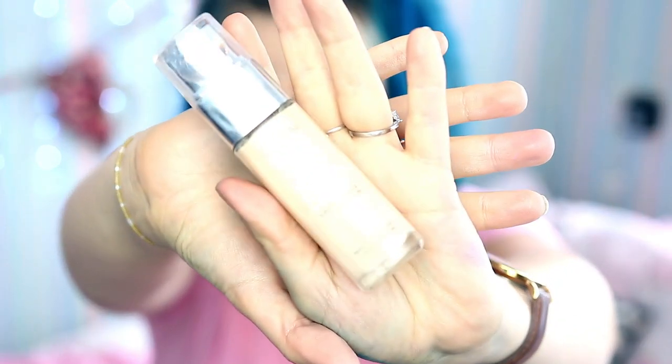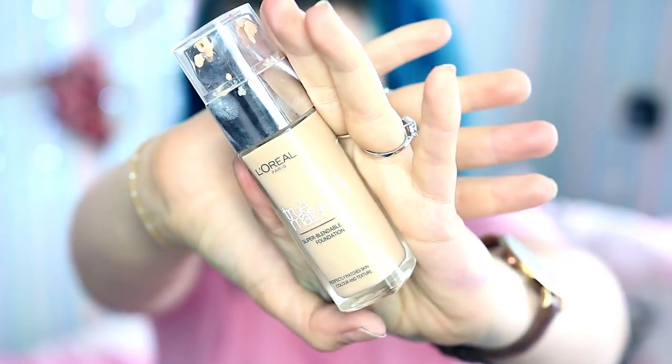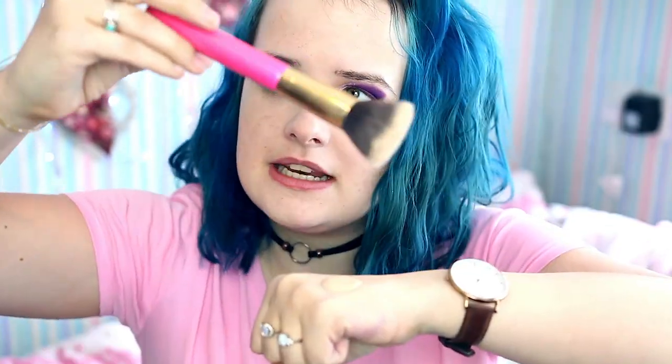And then I use one of these, which is a dirty makeup sponge. And then I use foundation. It's L'Oreal's True Match Foundation. It's so super high coverage. So, yeah, I get a few dabs of that. This freaking Blank Canvas brush, though, which is the F20, by the way, to dab on me face. The coverage on this is amazing.